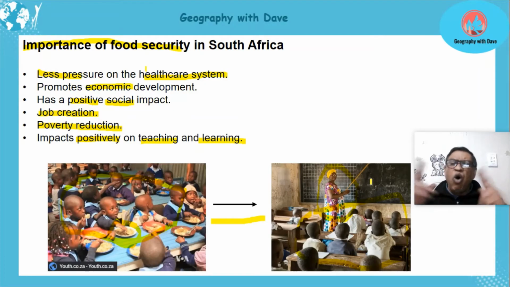So I can go on and on and on. And for various of these factors, I could bring different reasons for how food security is important. I just gave my view here, which is geographically sound, but there will be various views. And as again I'm mentioning, put it into context of the resource.